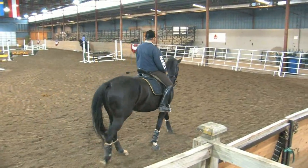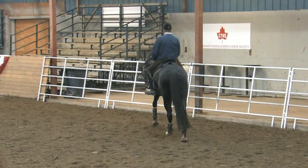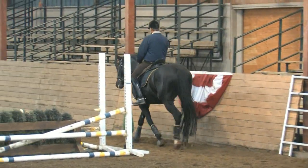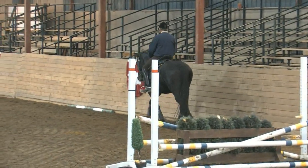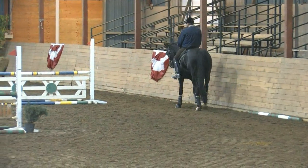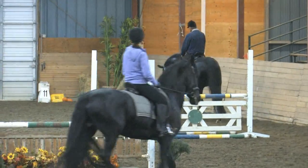Horses are like children at school, in elementary school. You get good students, you get bad students, you get students that learn very quickly, you get students that need a little bit more time, you get students that don't pay attention so easily. Same thing with horses. She's like in elementary school, and she's like, in my opinion, grade 3. But, you know, as we were young in elementary school and we learned our additions and subtractions and our arithmetic, which is the basics of our whole life, basically. So is it with horses.